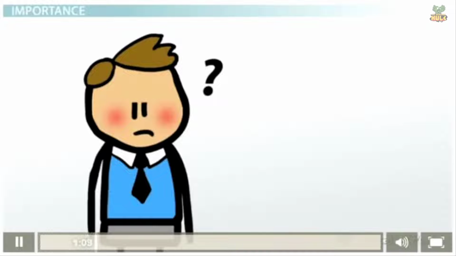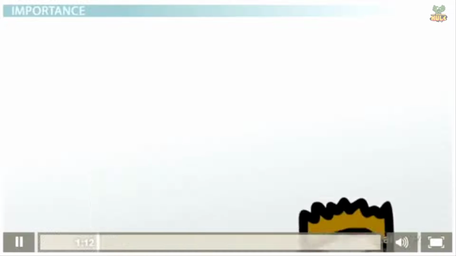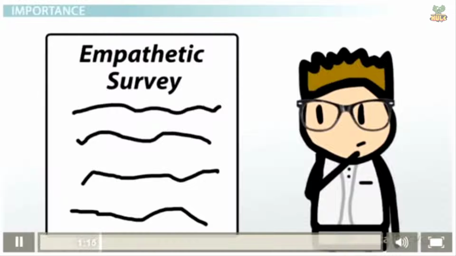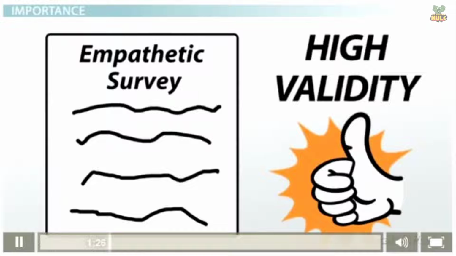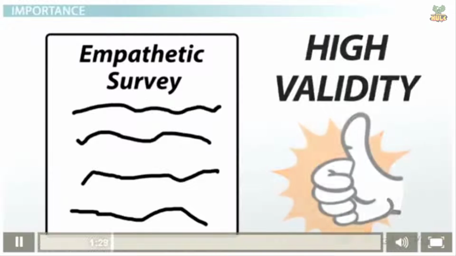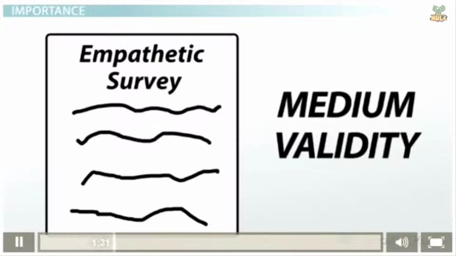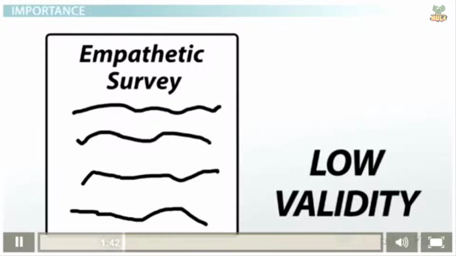But what about in the case of psychological measurement? For example, imagine that we want to measure how empathetic a person is. We write a survey to find out how much people understand and feel emotions for the plight of others. If our survey has a high validity, it does a good job of measuring empathy in people. If it has a medium level of validity, it might be measuring something else, like altruism or guilt-motivated behavior. While both of these might be linked to empathy, they're not empathy. And if our survey has low validity, it might be measuring something else entirely, like intelligence or extroversion.